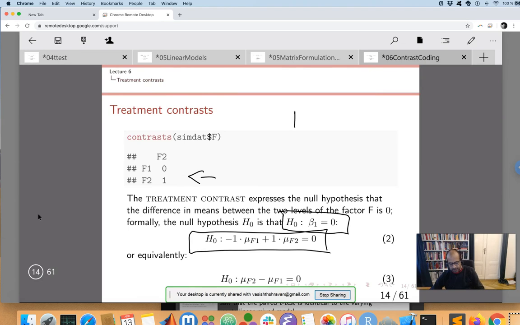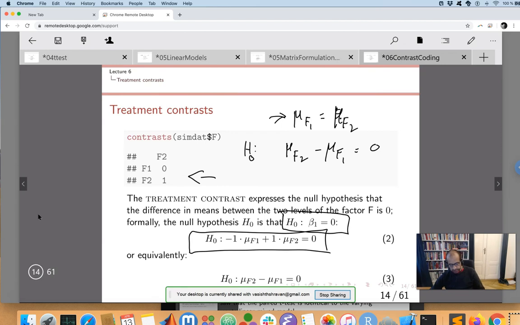So if I want to say my null hypothesis is that the mean of F1 is the same as the mean of F2, another way to write this is: the mean of F2 minus the mean of F1 is 0. That is just a reordering of the null hypothesis that I have here.